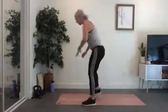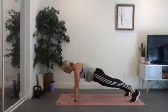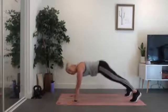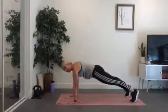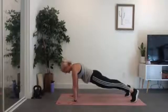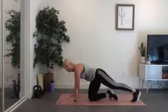Rest. All right, downward dog, high plank position. Remember, screw your palms in the ground, belly button pulled in. Here we go, lift those hips, feeling the stretch in your back, the backs of your legs, back to plank. 3 more. Pulling your heels towards the mat, back to high plank. 2 more. You got it. Oh, that feels good, nice stretch. 1 more. And plank. Good, drop it down.